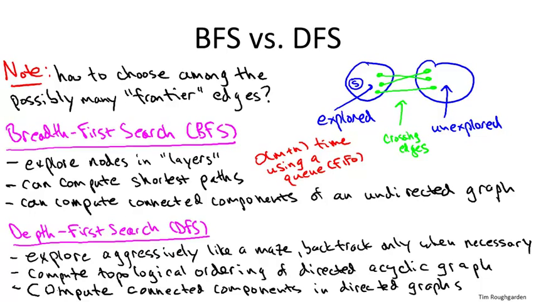Time-wise, both of these are superb strategies for exploring a graph. They're both linear time with very good constants. So depth first search again, we're going to get O of m plus n time in a graph with m edges and n vertices. You do want to use a different data structure reflecting the different search strategy. So here, because you're exploring aggressively, as soon as you get to a node, you immediately start exploring its neighbors. You want a last in, first out data structure, also known as a stack. Depth first search also admits a very elegant recursive formulation, and in that formulation you don't even need to maintain a stack data structure explicitly. The stack is implicitly taken care of in the recursion.